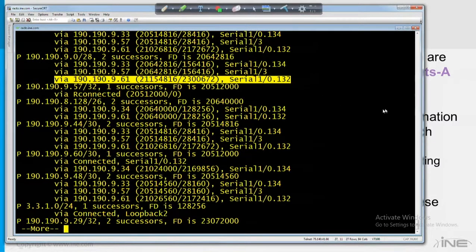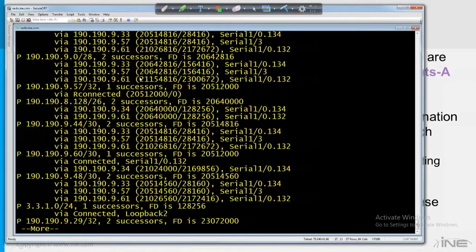Okay, so there is a third path that EIGRP knows about, but it's choosing not to install that into the IP routing table. Why is it not taking that third path so we have three options to get to any of these networks? It's because in each one of these entries, this number is greater than the first two numbers. The first two numbers are always the same, like here, they're the same, and then the third number is bigger. Here, they're the same, but the third number is bigger. What do we call this number? In EIGRP terminology, what's that called?